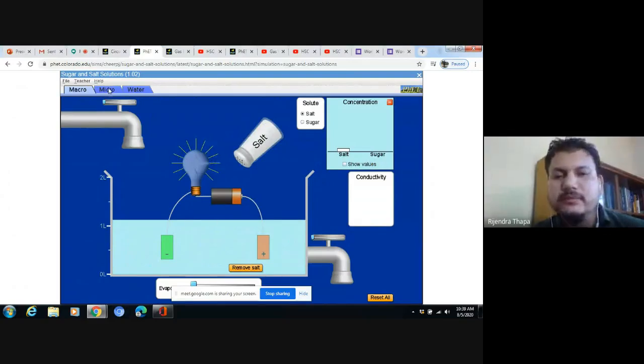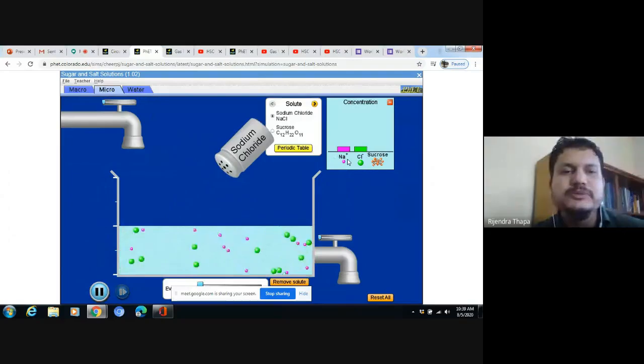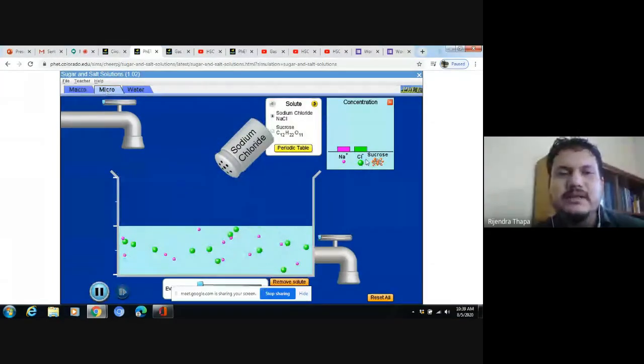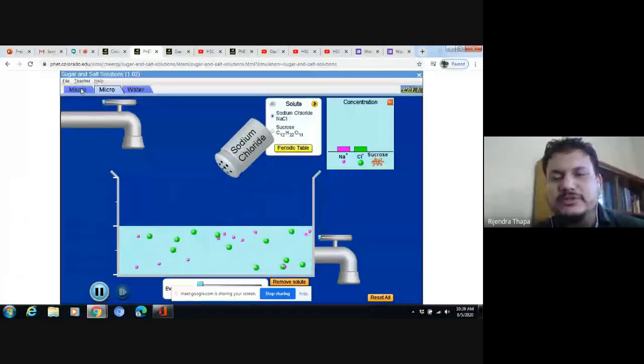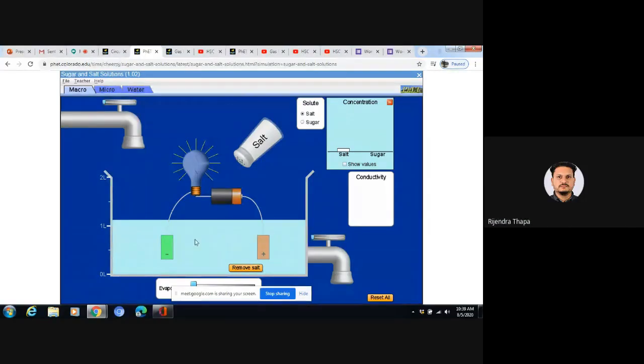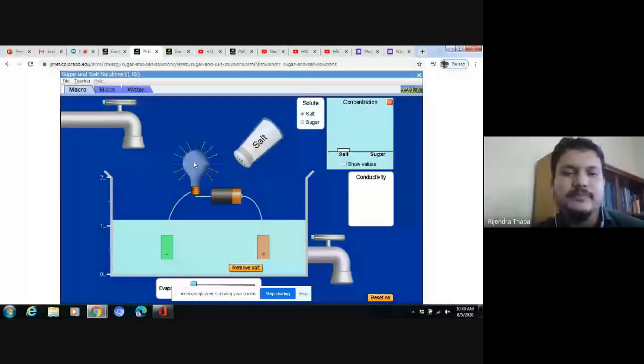Now here this positive ion, Na+, will move towards the cathode, okay? So the positive ion Na+ will move towards the cathode, hence it is known as cation. And the negative ion, Cl-, if there are two electrodes connected to two terminals, will move towards the positively charged electrode, that is anode, hence it is known as anion. So here this electrolytic solution is allowing the charge carriers, the positively charged ion and negatively charged ion, to pass through it, okay? That's why we can see the bulb lighting up, that is, this circuit is closed now as the charge carriers are moving. Na+ is moving towards the cathode and Cl- is moving towards the anode.